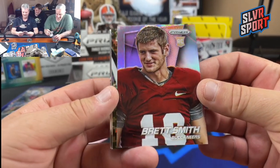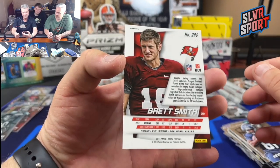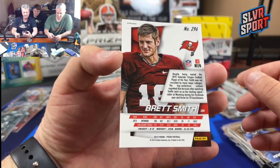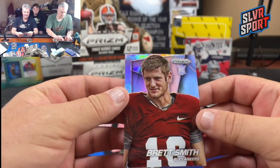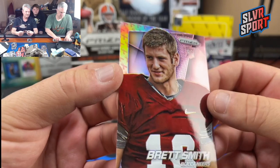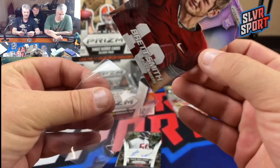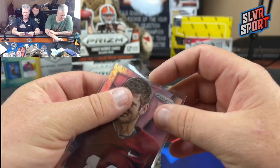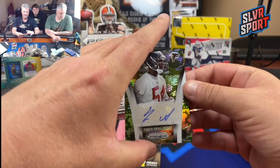Brett Smith for the Buccaneers. That's a pink. Oh, and there's an auto. I was looking to see if it was numbered. It is not. It's just that pink with the pink ribbon. That's the BCA parallel. So that's for the Bucks. And then there you go.